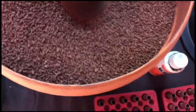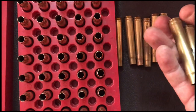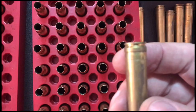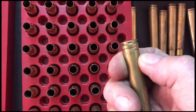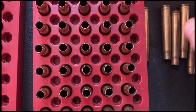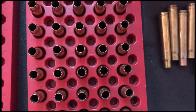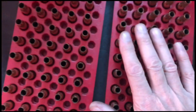So I've got some 375 cases here. Now if you look closely, some of these cases, like that one over there, are already starting to show fatigue. There's head separation, so that's why I've rejected them. This one, next shot, will be broken off. So I'm going to use two cases each per type of process. There's going to be 50 in the one tumbler, 50 in the other tumbler.